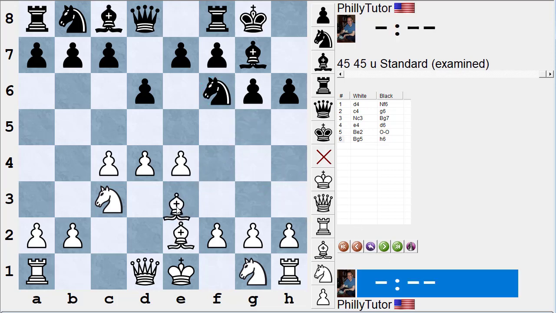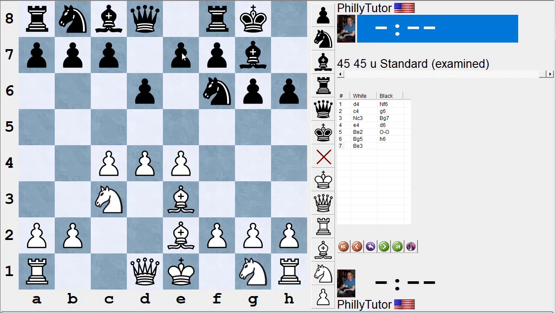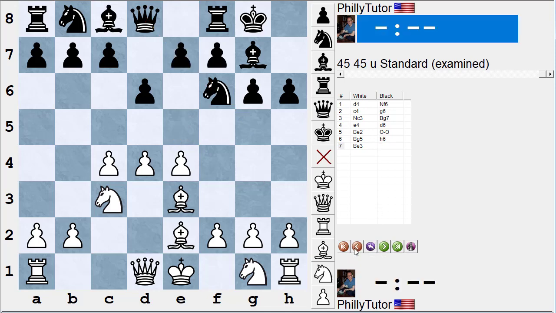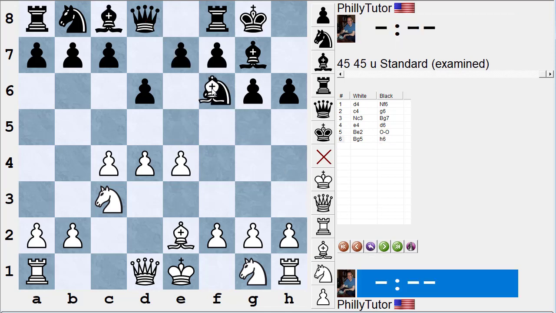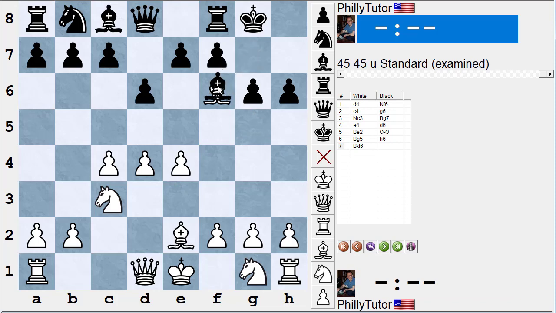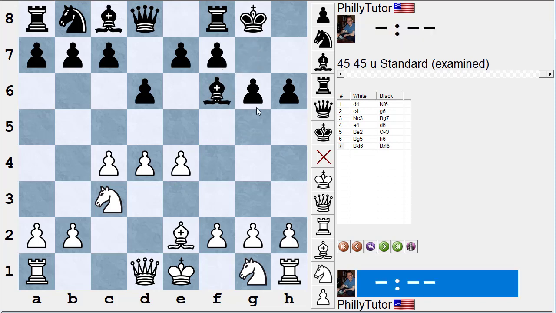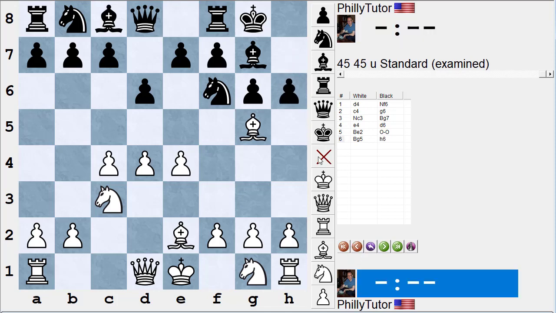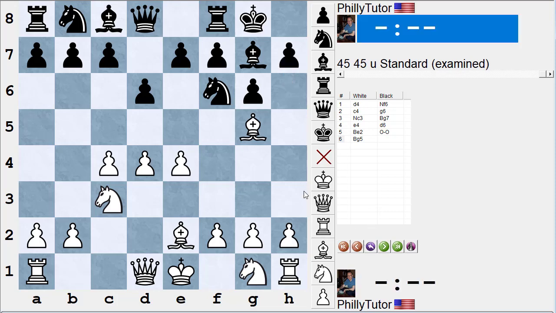If you play bishop e3, the bishop's back in the middle, but now when black pushes the e-pawn at some point, the knight won't be pinned, and he can move the knight freely. If white takes the knight, then black says, thank you for letting me know about that. I win the bishop pair, and I'm taking back with the bishop while my pawn is still not under attack otherwise. So putting the question to the bishop here is a really good idea. This h6 move puts the question to the bishop.